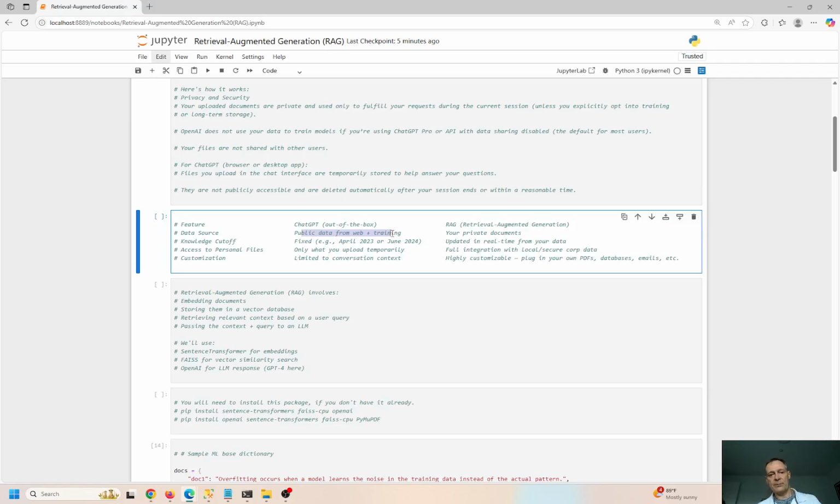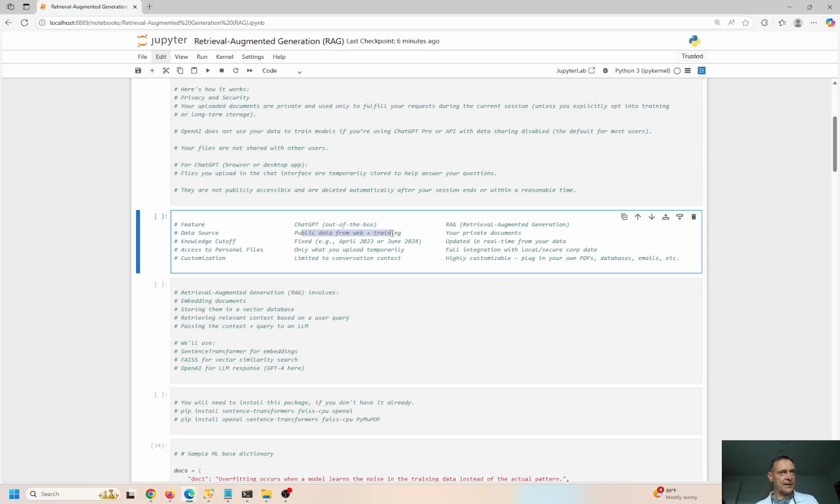On the reverse side with RAG, your private documents are scanned on your system. It's never exposed externally in any way, shape, or form. And any updates that you make, the RAG is going to pick that up. So if you have a new document that's dumped into a SharePoint folder or a network share drive, that is going to get picked up by the RAG. If it's yesterday, last week, last month, it doesn't matter, right? It's going to be picked up by the RAG almost instantaneously. With the LLM, it's not, right?